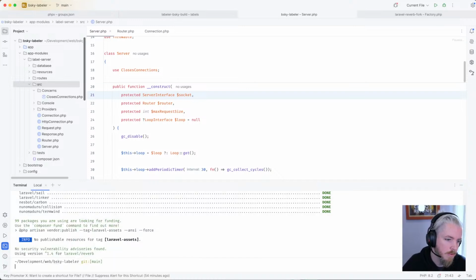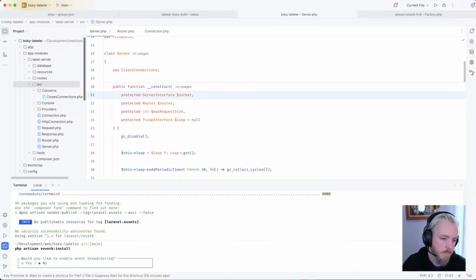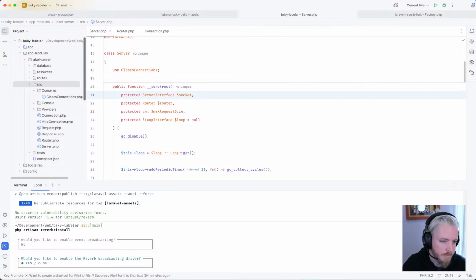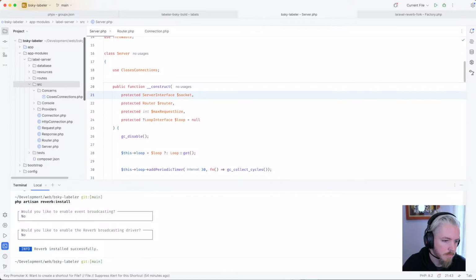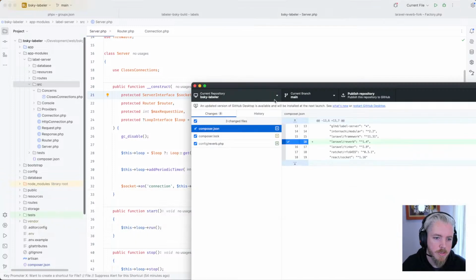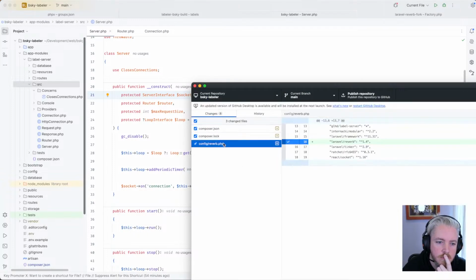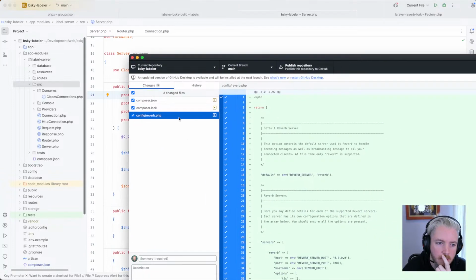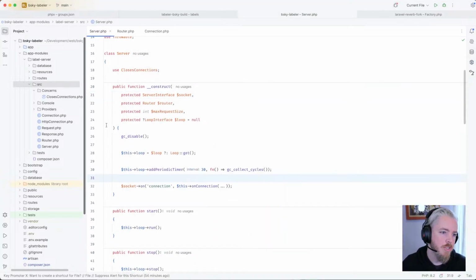Well, reverb install, let's do it anyway. All right, so what did that do? That just added the config. Okay, that's fine.